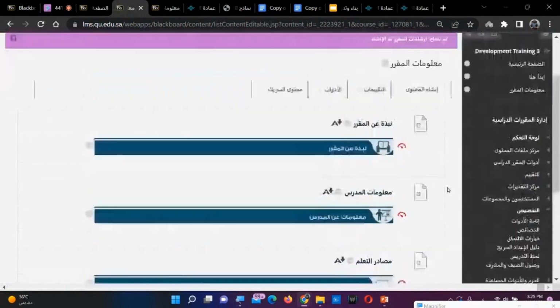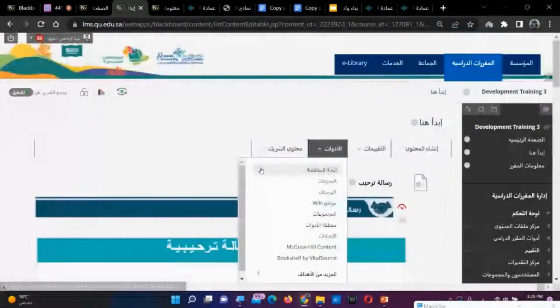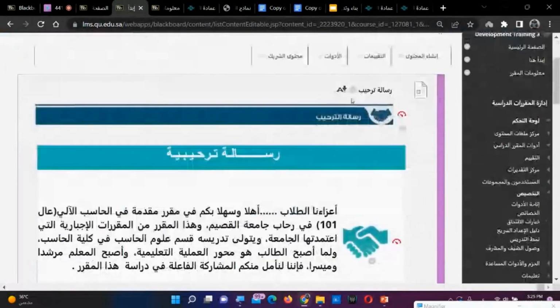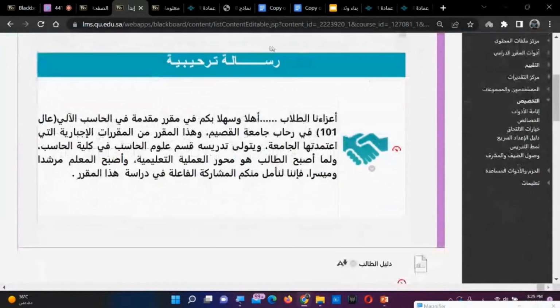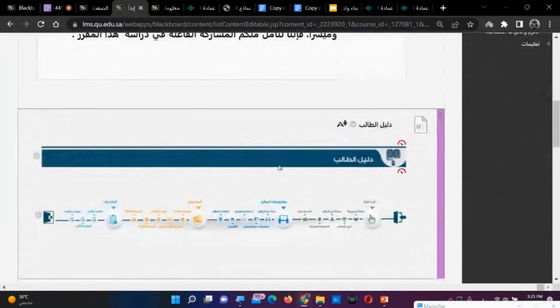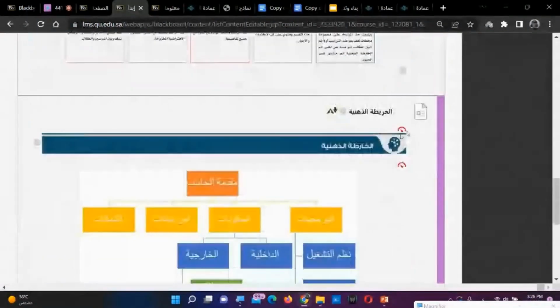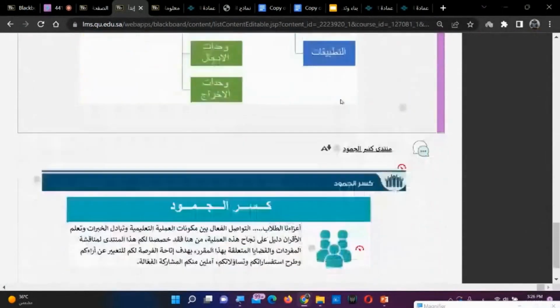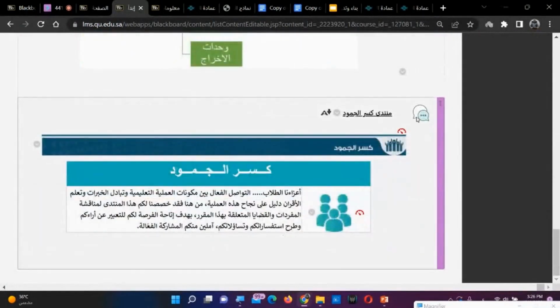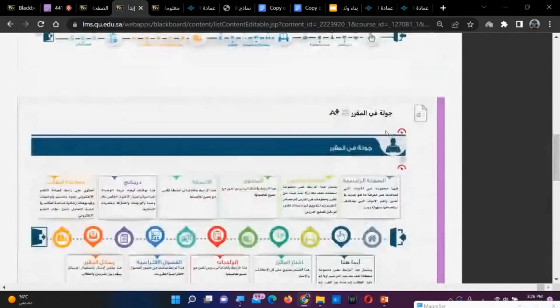Let's move to create course news. Course news is a tool. It's a content area or a single standard page, the main page, because there are strange things and similar things in them. The welcome question. How do you bring the table? How do you bring the picture? How do you write the student guide? A tour of the course? The mind map? How do you make it and bring its banner? Breaking the ice? How do you use a forum tool and put the forum here?